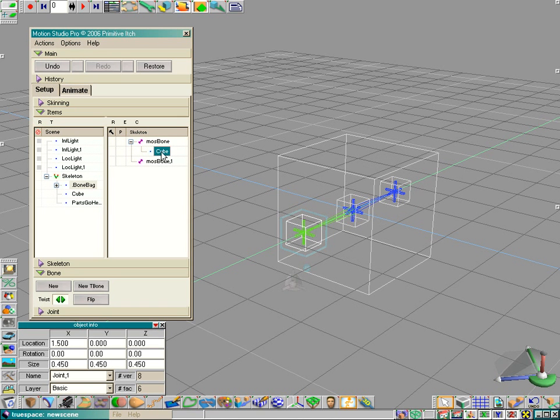Again, I detach this cube here, and what is also important is that all attached objects are automatically inserted in the skeleton hierarchy. In this case the cube is now under the skeleton hierarchy. If we detach the cube, then we can ungroup the cube if we click it with the right mouse button and choose Ungroup. Now refresh the scene list and you can see the cube is now ungrouped.